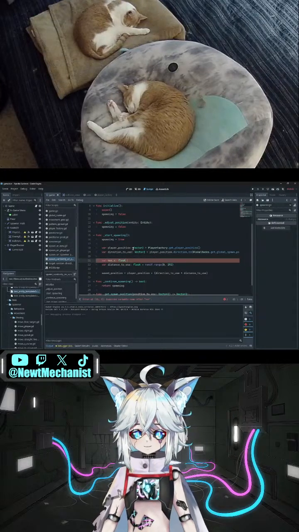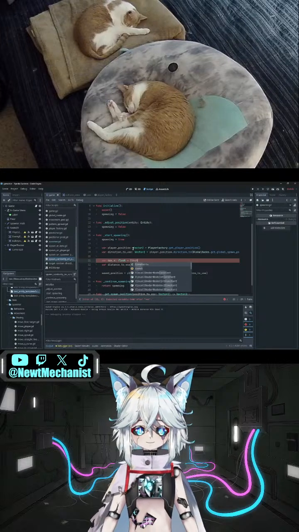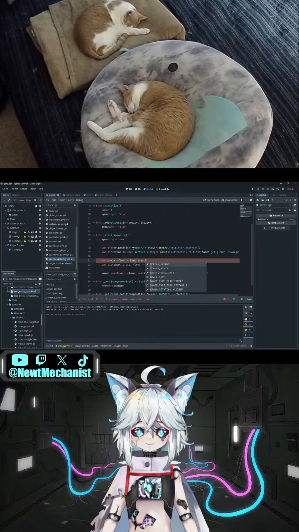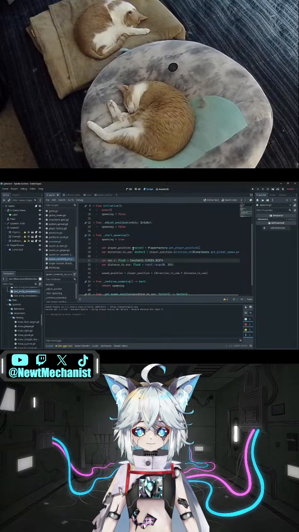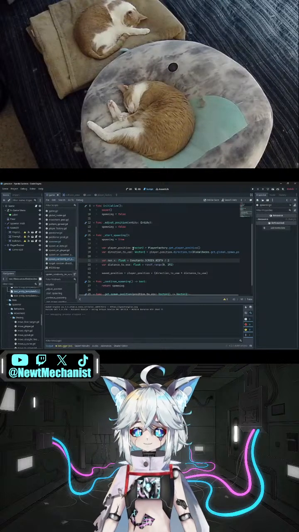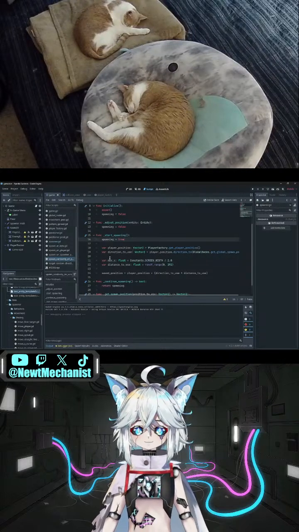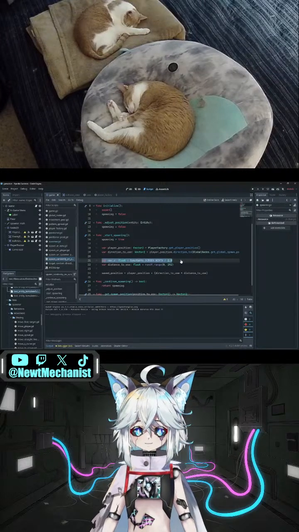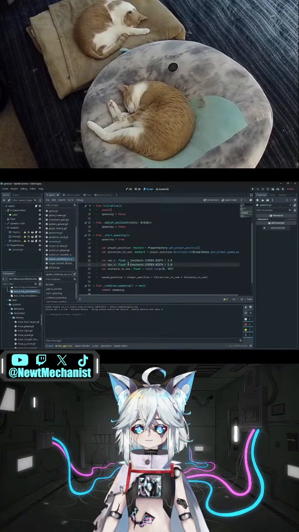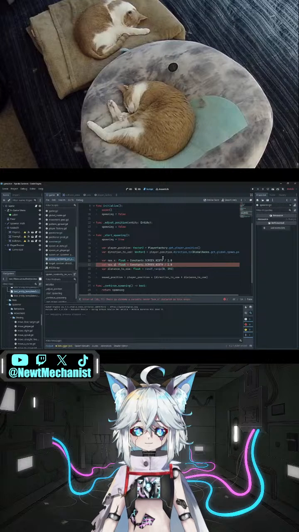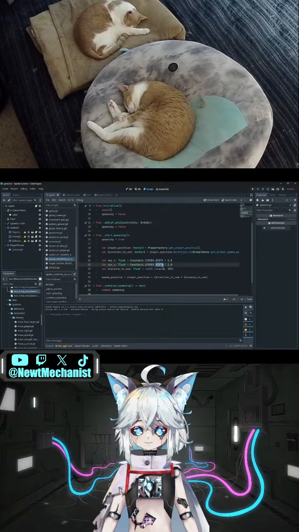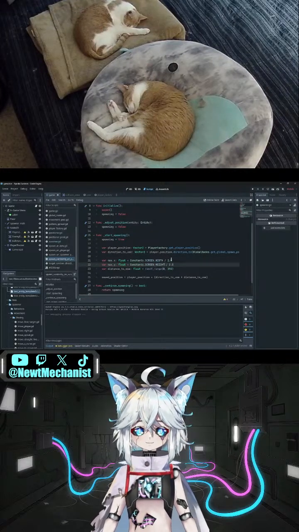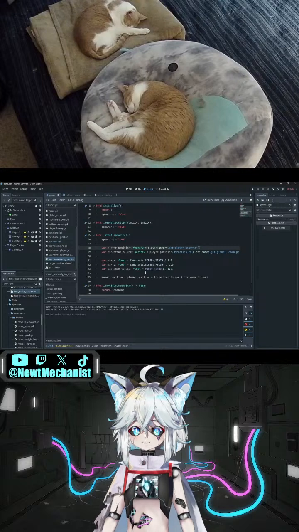As float is equal to constants screen width to force it to be a float. Do copy XY screen height divided by 2.